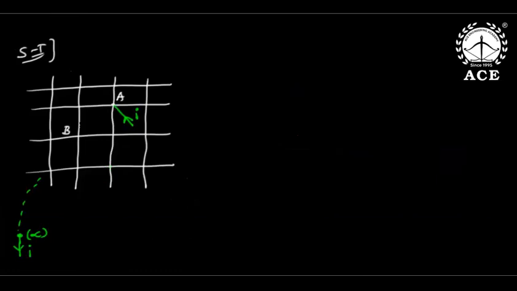I'm injecting current at A but collecting at infinity. Now, because I'm collecting current at an infinite node away from A, I can argue the path resistance from A to infinity in all paths is the same, because infinity is such a long distance node that infinity plus or minus anything is infinity. Like, there is a distance from Hyderabad to Kerala, like A to B, but I will argue the distance from Hyderabad to Moon is equal to Kerala to Moon, because this infinite node is like a moon.